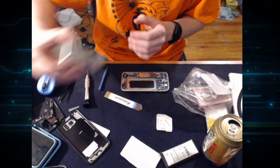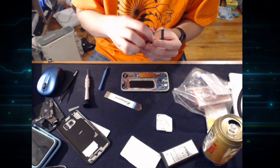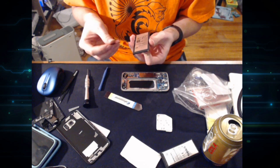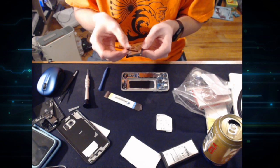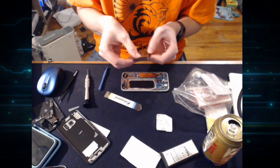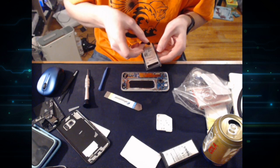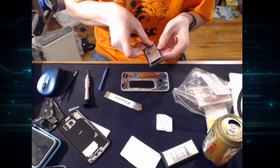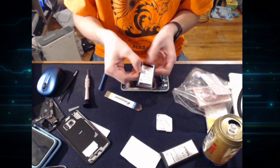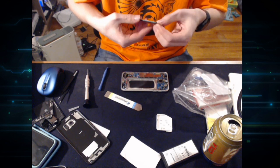Yeah, so here's the new battery, which has a little sticker on it. Oh no, this is a Samsung battery. Just that sticker was covering the Samsung logo. So I'm not sure why this little piece of tape was here, but I'll leave it on there. I'll actually put it up here, and then I'll take this little piece of tape and put it down here. Not sure if that serves any sort of purpose, but can't hurt nothing. There we go.